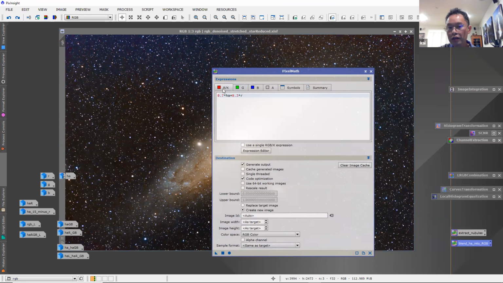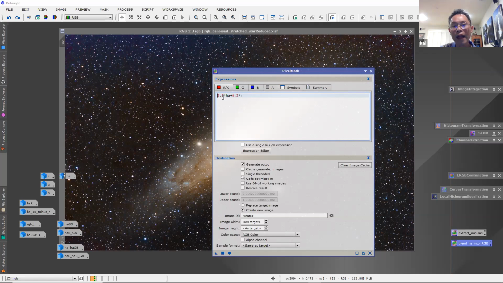In the red channel, I'm combining 70% of my H alpha and 30% of my red. Green is just green. Blue is just blue. Remember, H alpha is red, right? H alpha is in the red zone.